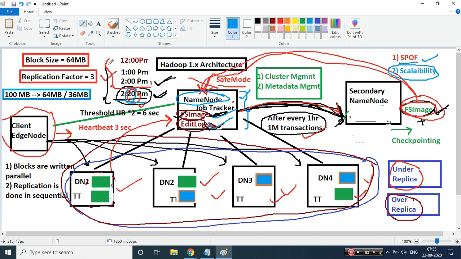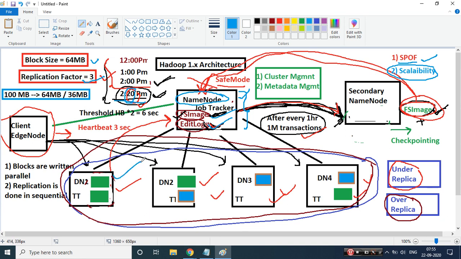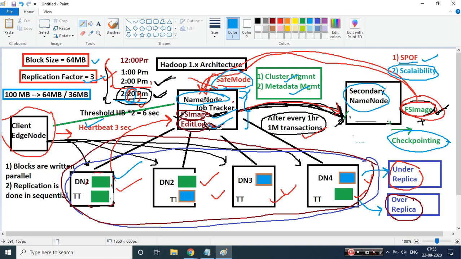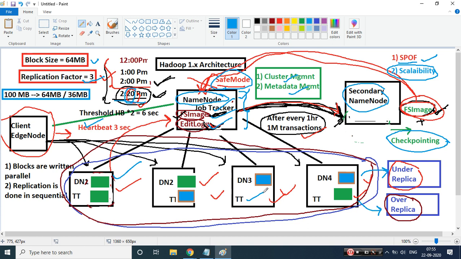It has block size, replication factor, data nodes, heartbeat, safe mode, cluster management and metadata management, a secondary name node which does checkpointing, under replica, over replica, and job tracker and task tracker. So everything has a combination.